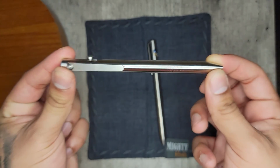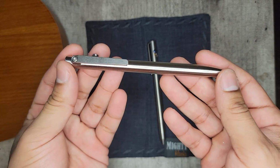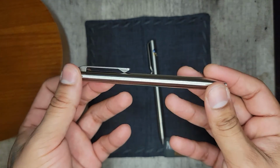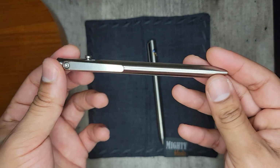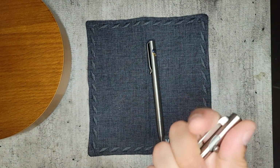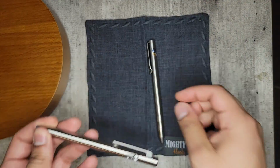This is the short version. This comes in a standard at, I think, about 5.7 or something like that. And it also comes in a mini that comes in actually just a hair longer than the Big Idea Design Mini.